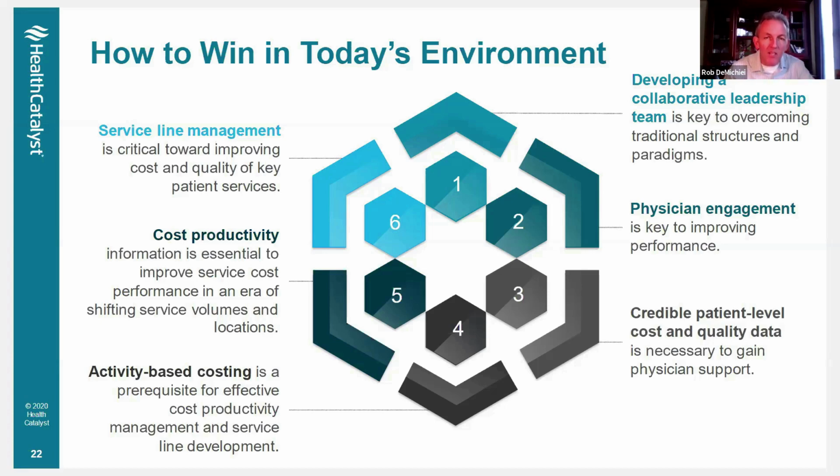And so what activity-based costing does is, once it shows their consumption and it shows the cost that they've consumed, they look at it and they recognize their profile and they say, yes, that's me. That's my OR time. That's my length of stay. So they create the credibility that's needed to facilitate the rest of the things that you see around the circle.